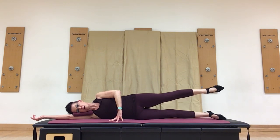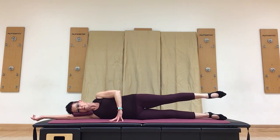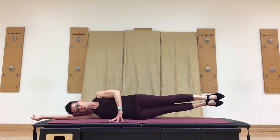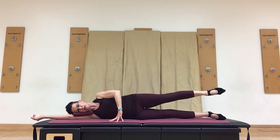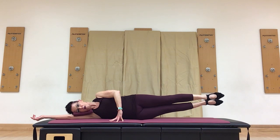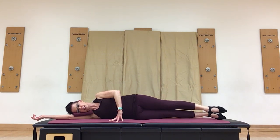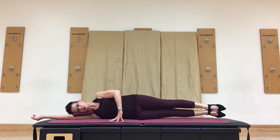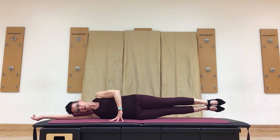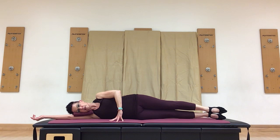Bottom leg squeezes to the top leg, ankles are together, knees are straight, and slowly place the legs down, don't drop them. Top leg inhale, bottom leg squeezes up, really tighten the belly and lower both. Top leg inhale, bottom leg to it, hold, control it down. One more, top leg inhale, bottom leg up to it, hold, and slowly. Now keeping the legs rubber banded together, both legs squeeze up as a unit, exhale and lower with control.